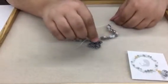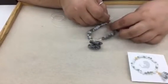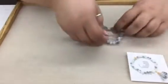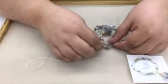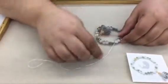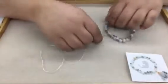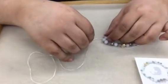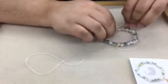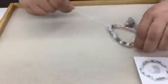Pull through. And just make my way. As I'm doing this, I want to be careful that I don't create any bunching. So I'm going to take my time and pull on both ends to make sure I don't have any little ribbons of cord like this that'll start to poke out. Take your time and adjust that as you go, because it's a lot harder to squish it out at the end. And just pull and pull and pull. See?